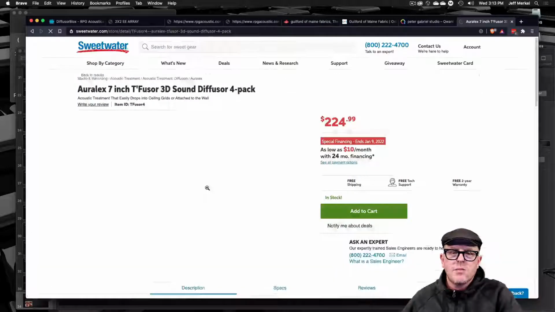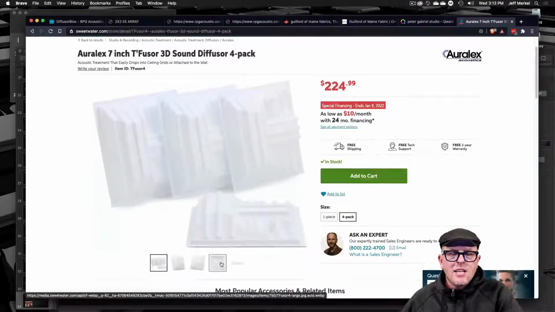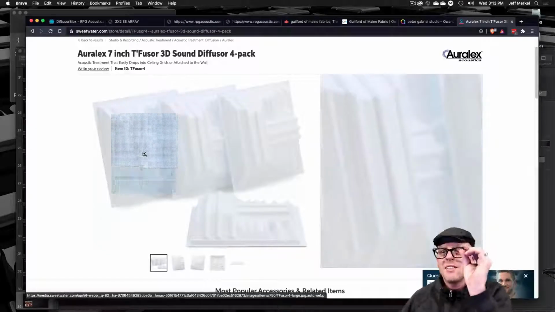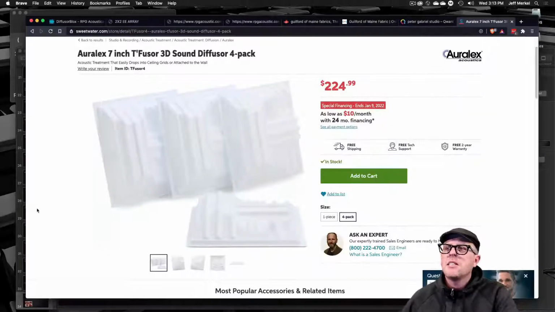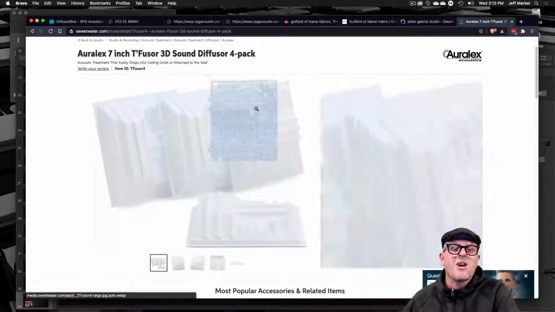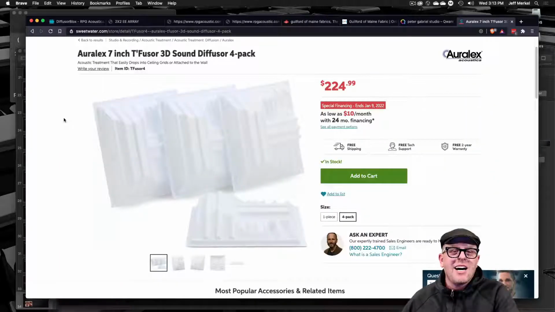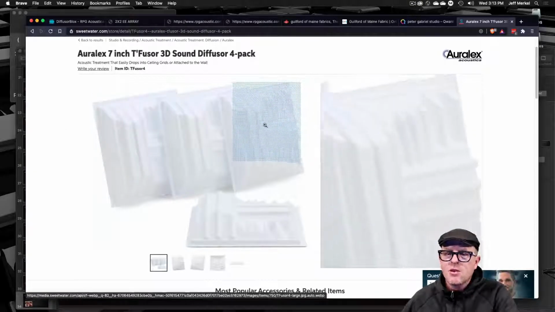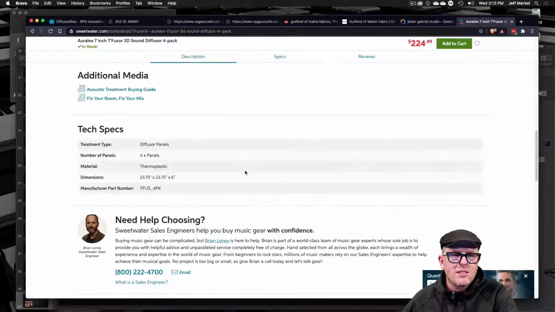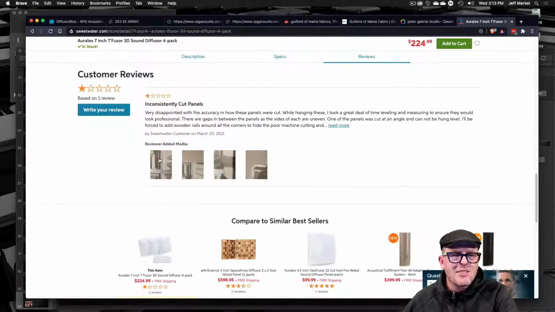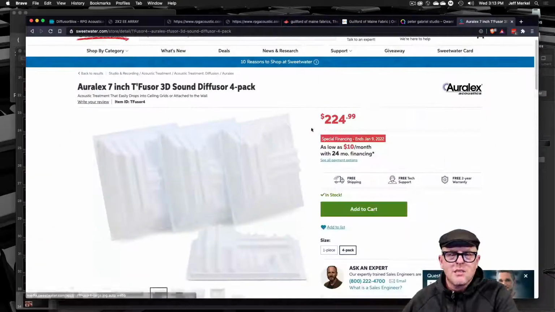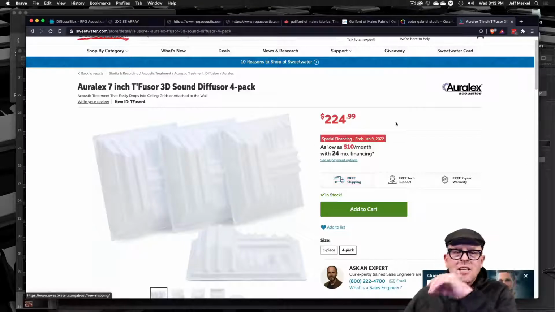Come on, open up. It is ultra thin plastic. These things cost maybe 50 cents to make each. It looks almost like packaging. It's crazy, and they're charging $224 for 4 of these things. They weigh literally like 20 grams. It's super thin plastic, but they're diffusers. I'm curious what the technical versions of these inconsistently cut panels are. Yeah, interesting. I've used these before because my friend bought them, and I kind of inherited them, so I used them for a while. But man, those are really expensive.